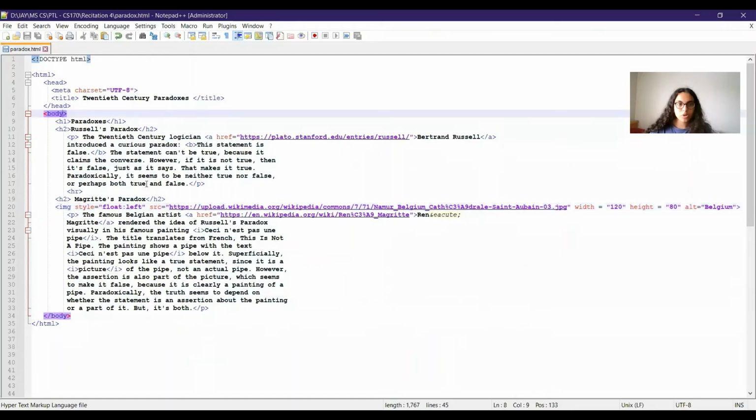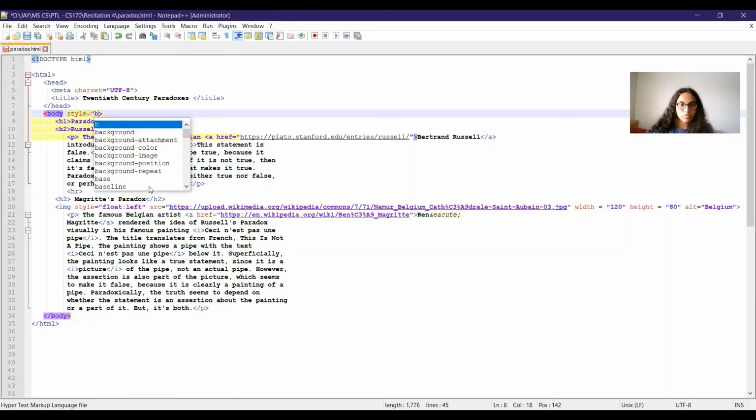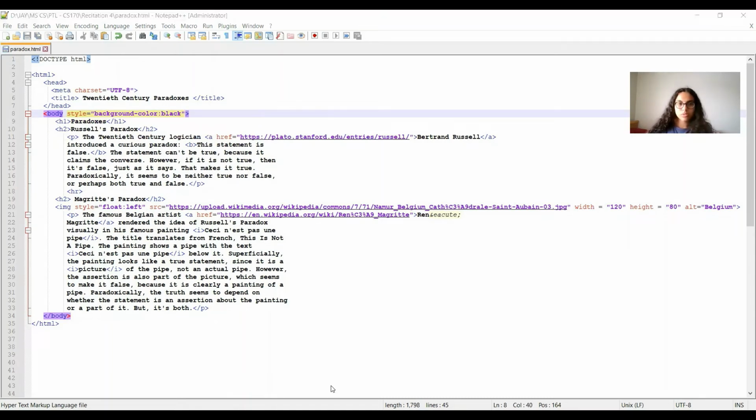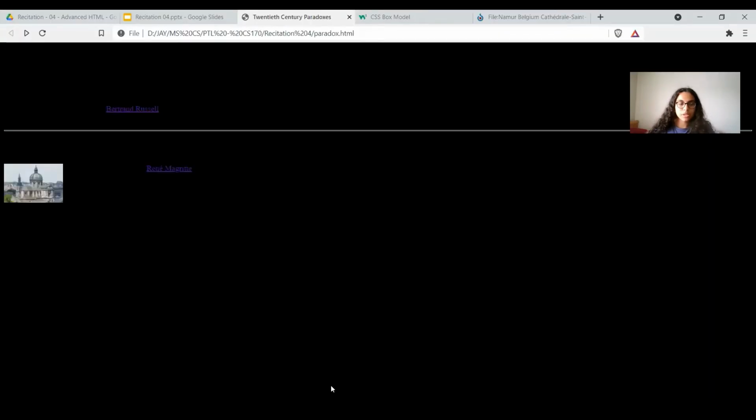We have the body tag here, we can just write style is equal to background-color: black, and just save it. Go back to our website and we can see that the entire background has been colored black.